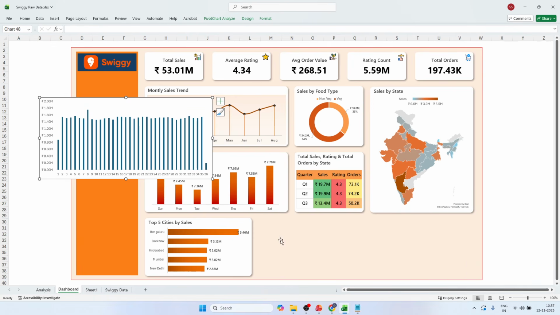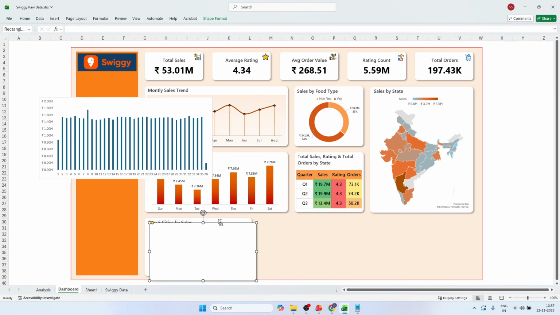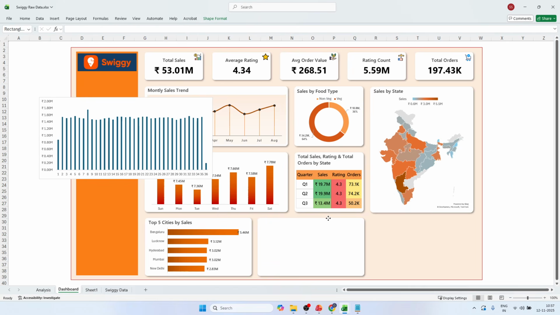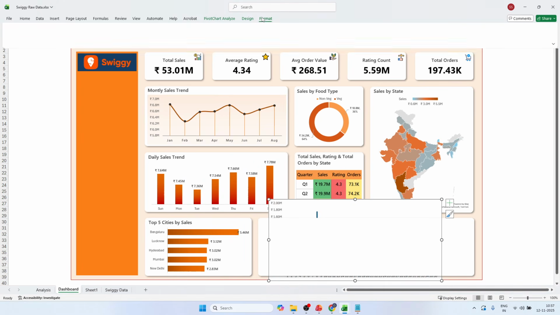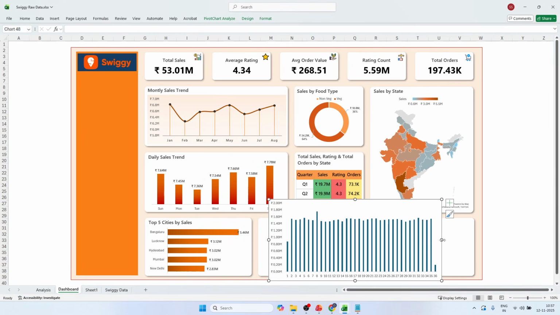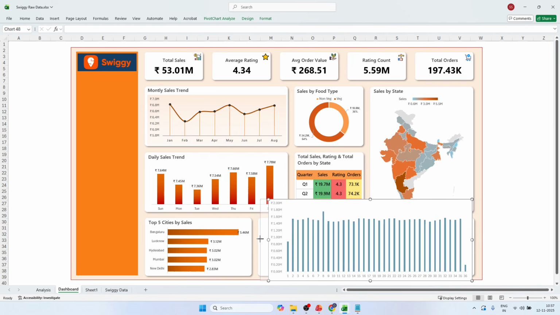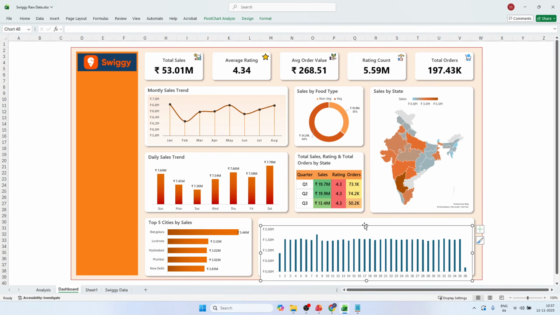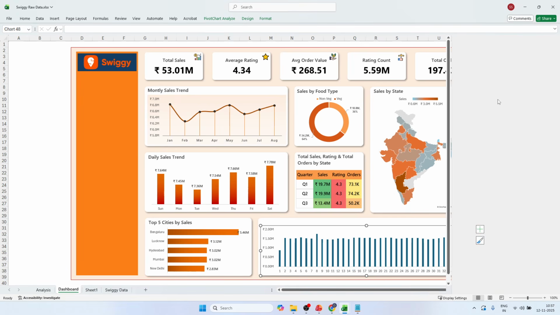First what I will do, I'll create a placeholder for this. So Control C, Control V, and I will extend it up to end. Perfect. And now we will add it over here. So it is going behind. So I'll go in format and I'll click on bring it forward this way. Now right click, click on format chart area, no fill, no line.